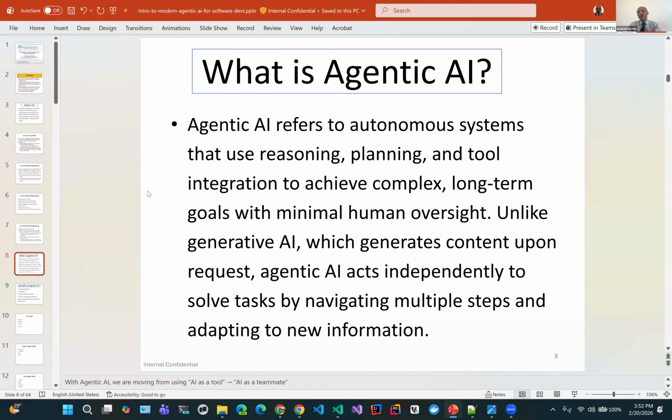So generative AI focuses on just generating content upon your request, whereas agentic AI can act independently to solve tasks by navigating multiple steps and adapting to new information and correcting itself if it goes forward and makes some mistakes. It will review its own work, replan, reprocess, and correct any issues that it finds.